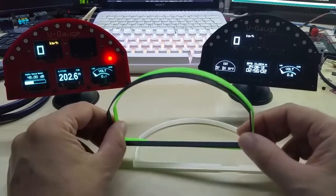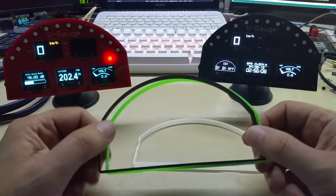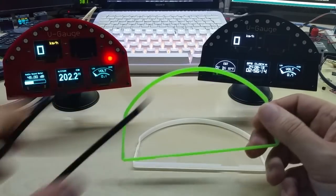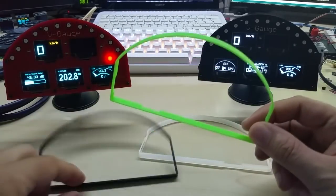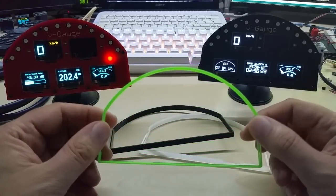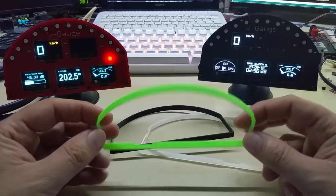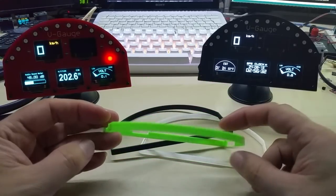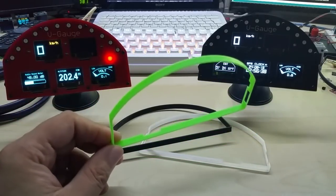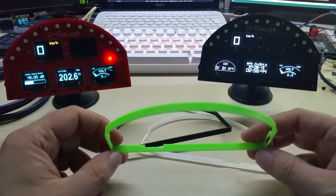I was initially also thinking of cutting them out of acrylic, but this is 1 millimeter thick, so you can forget acrylic there. It will be too brittle. These are pretty sturdy. It's ABS, of course. I would not do it in PLA because that will warp in the car. I actually printed a keychain and threw it in my car, and this summer is really hot here in Bulgaria, and I'm sure I had 60-70 degrees in the car and nothing happened to the ABS. And if you know something about filaments, you know that PLA will warp. So these are all printed with ABS.